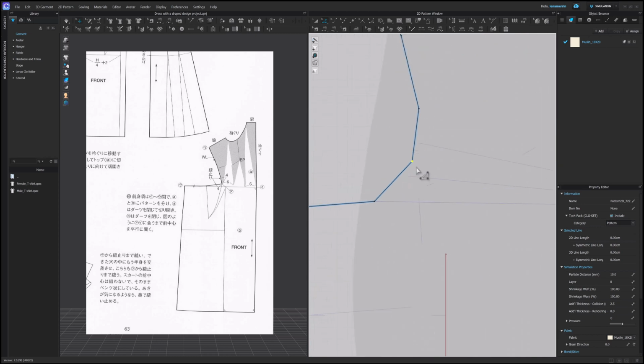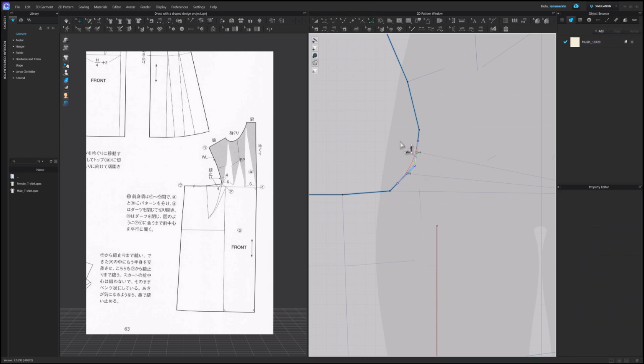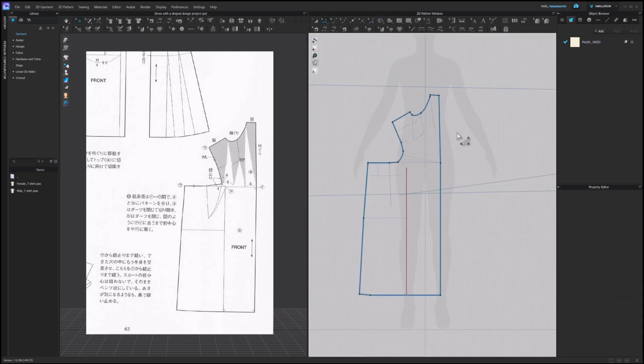No, that's too crude. Okay, almost. And now, just do that. Cheating, I know, but what do? You just do what you can. Great. So we have developed the front.